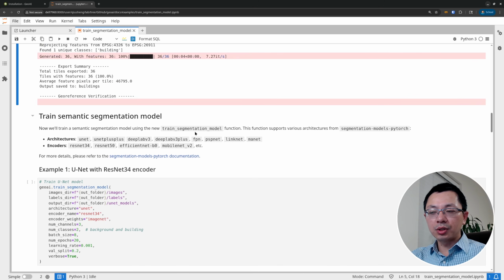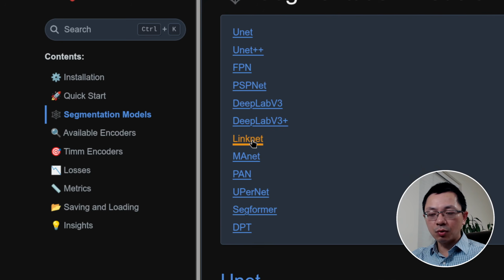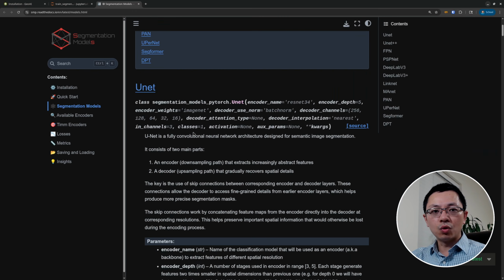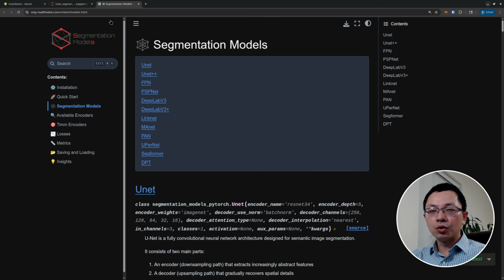If you want to learn more, you can check out this link here, which takes you to the Python segmentation models. This one has a lot of models available, and also pre-trained weights. So in that way, we don't have to train from scratch, because it has been trained on a lot of popular datasets, and it has a lot of model architectures and also pre-trained weights.